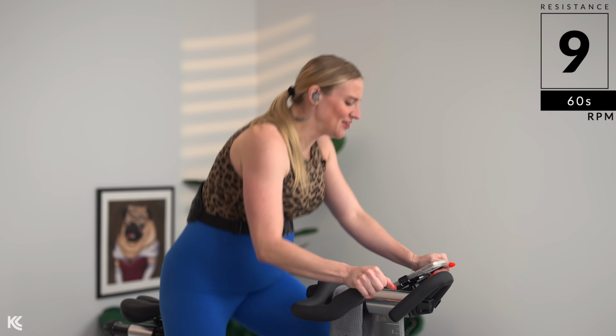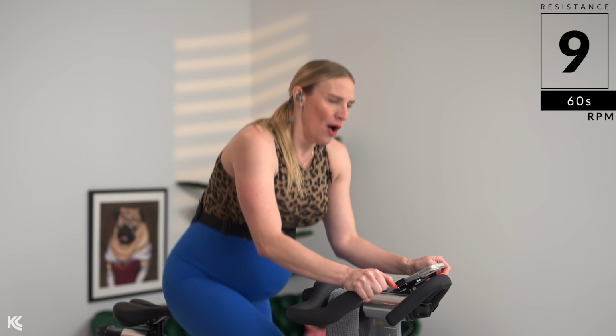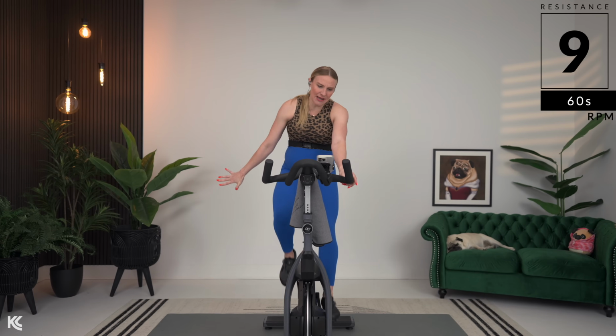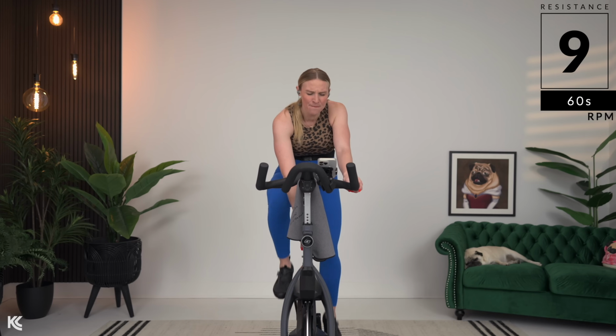We're gonna get ready to saddle down. 15 out. We're gonna go into our first sprint. We're gonna sprint at a six. Have a seat. Drop it down. Find your six. All in. Let's go. 30.